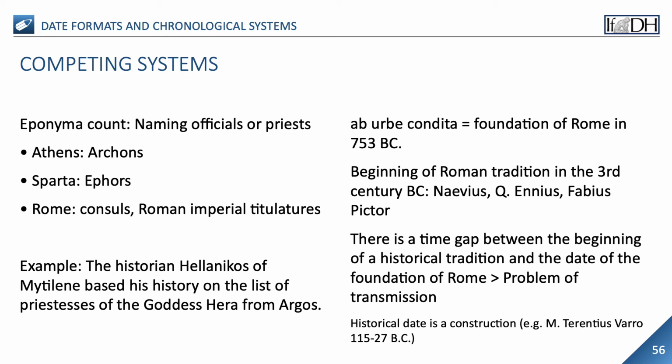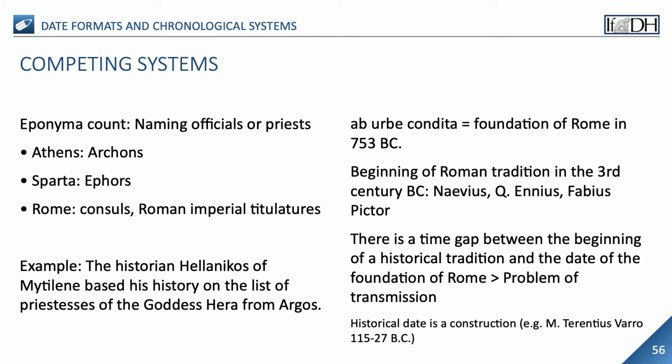In the most fortunate cases, records have come down to us that give the respective names and their order, so that this can be converted. Most of the time, however, this is unfortunately not the case, and we can again only give periods of time. In Rome, however, there was another yearly count in addition to the consular dates, namely the one of Urbe Condita, that is, from the foundation of Rome in 753 BC. The beginning of Roman tradition, however, does not begin until the 3rd century BC with authors such as Naevius, Quintus Ennius, or Fabius Pictor. Before that, we know of no written records at all.